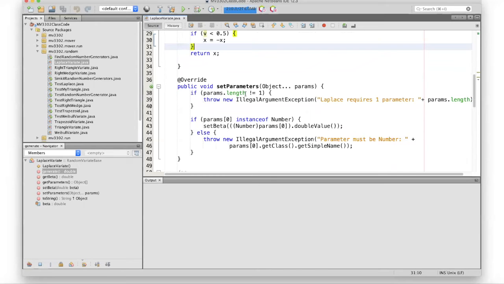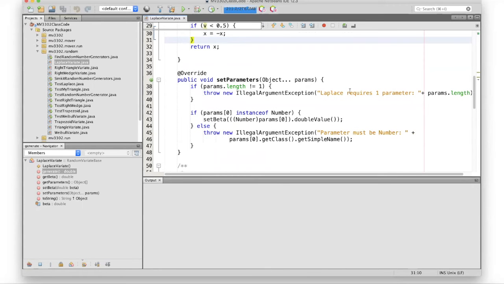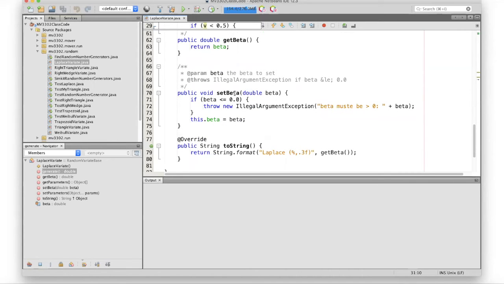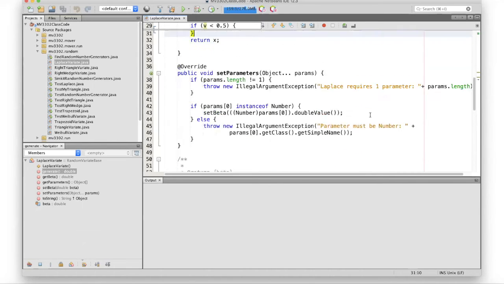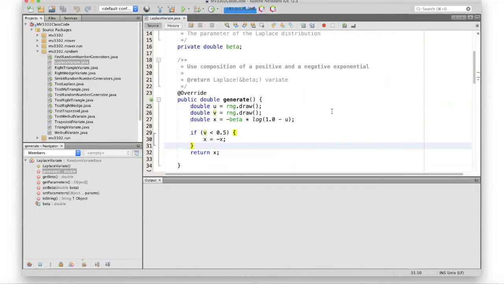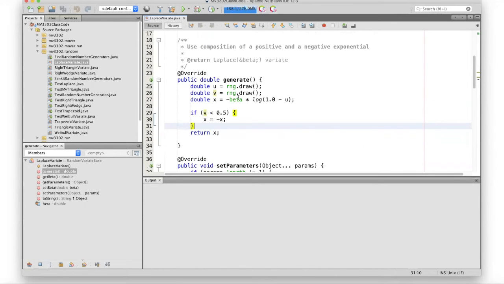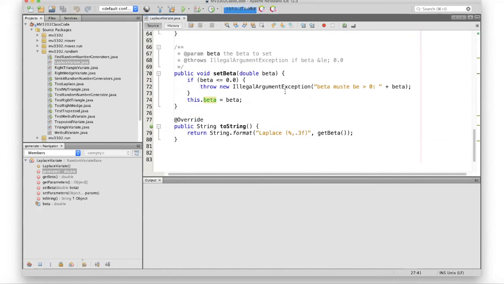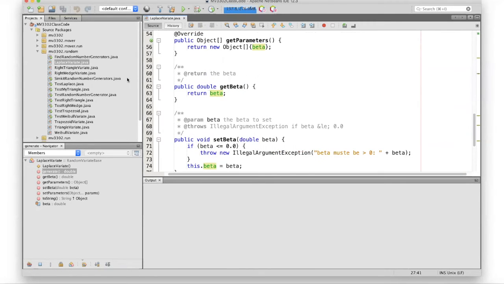And with the parameters, we do this whole dance. We only need one parameter. It has to be a number. All of this is fairly straightforward. But the parameter has to be strictly bigger than 0. Otherwise, as you can see, if our beta is equal to 0, we're just going to get nothing but zeros, and that's not okay. So again, with parameters, we should throw an exception if it's not a legal value.